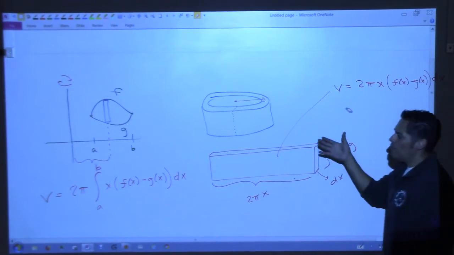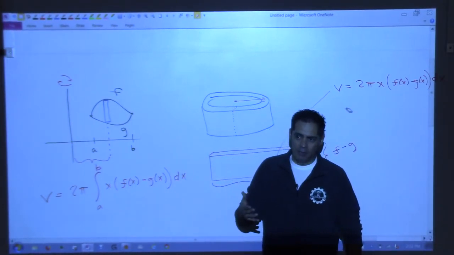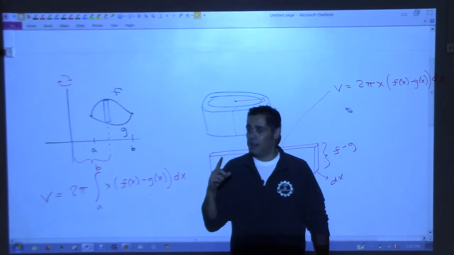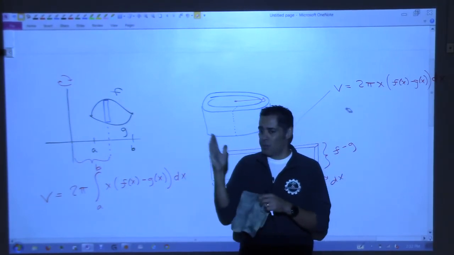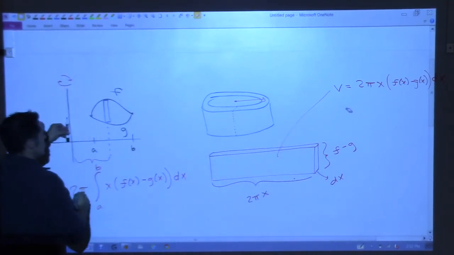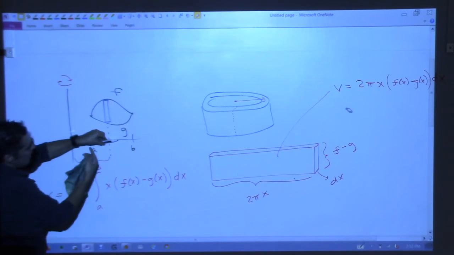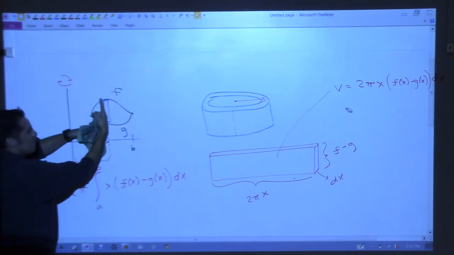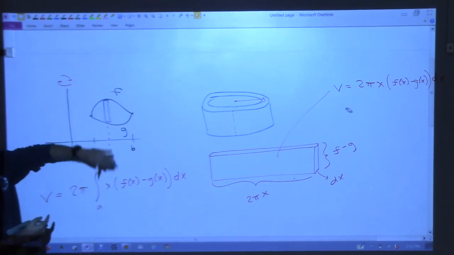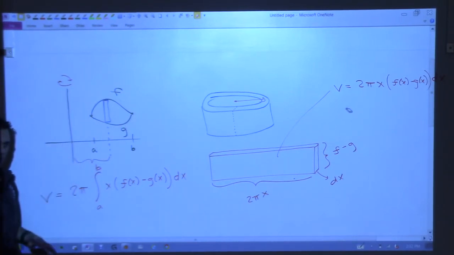So when would you use this method over the other method? Let me tell you. When you're trying to wrap something around and things aren't working out, you have your axis of rotation, and the rectangle that you want to use is parallel to it. That's when you use this method. When you're wrapping around the x-axis, you're perpendicular, and we would like to use washers in that one, not this one. So this is called the method of shells. The other one's called the method of washers.